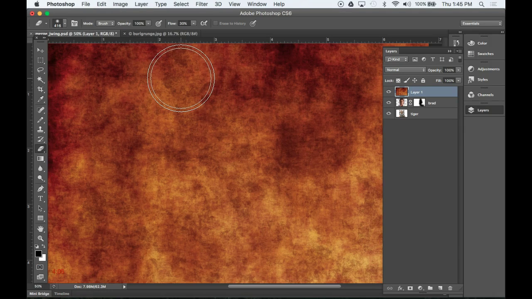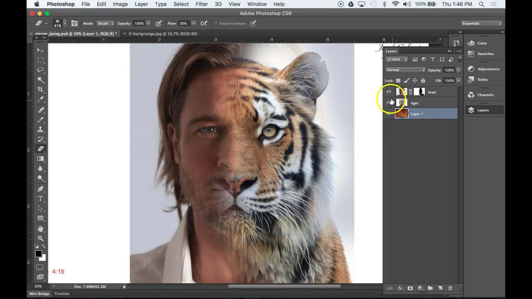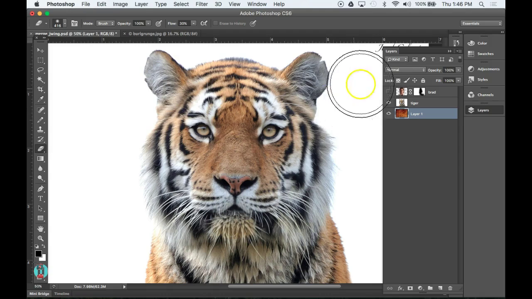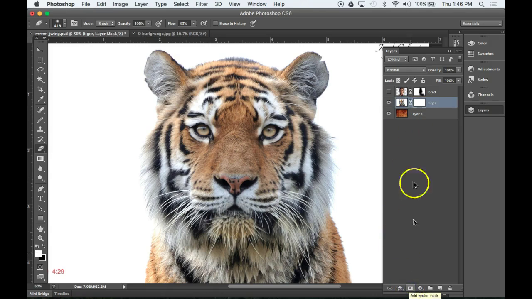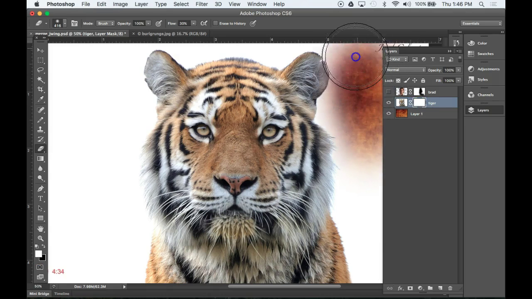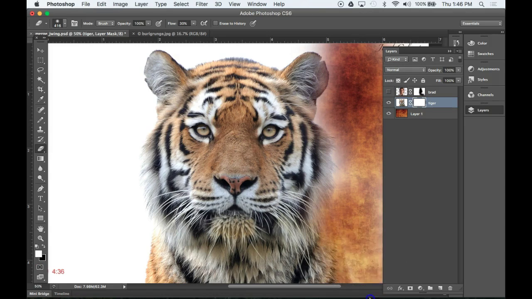Notice how it put in front of everything else? In the Layers palette over here, the thing that's the highest up on the layer is in the very front. So I'm going to click and drag it to behind the tiger. You still can't see it because I don't have a layer mask on the tiger. So I'm going to click on the tiger layer, click on Layer Mask, make sure I have the layer mask selected over here, and then erase from here, and now I can erase around and see the background behind the tiger.